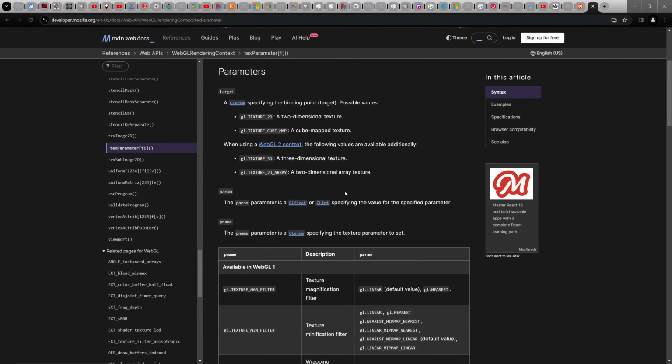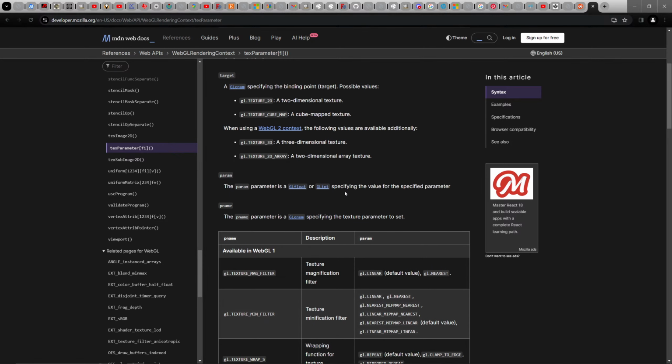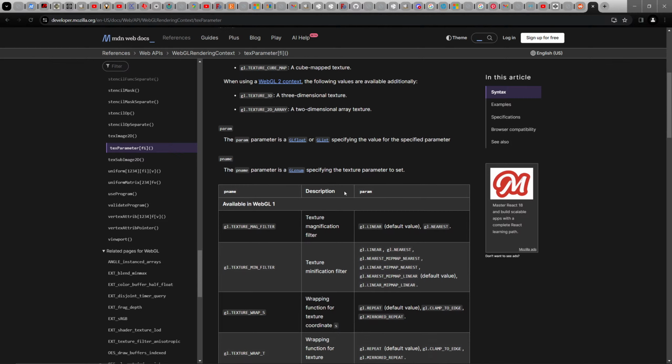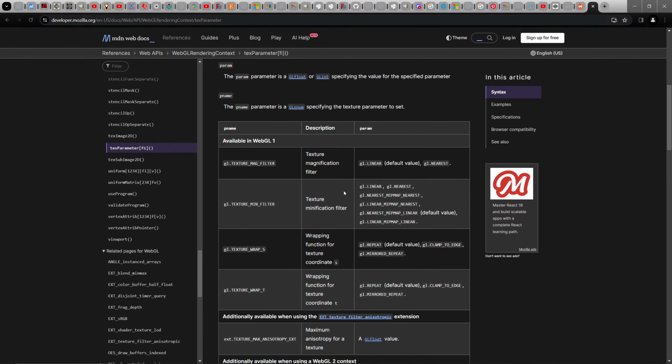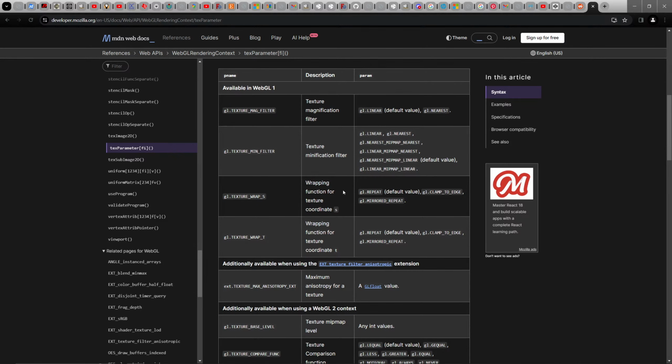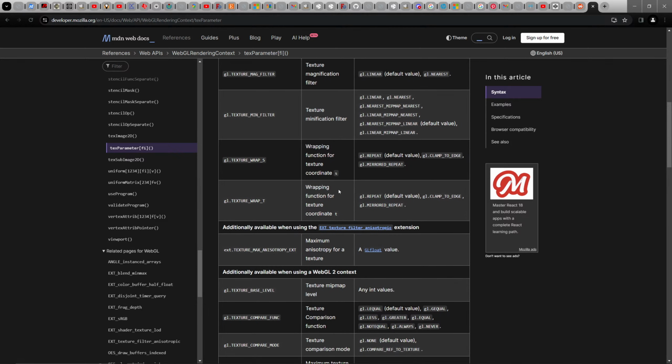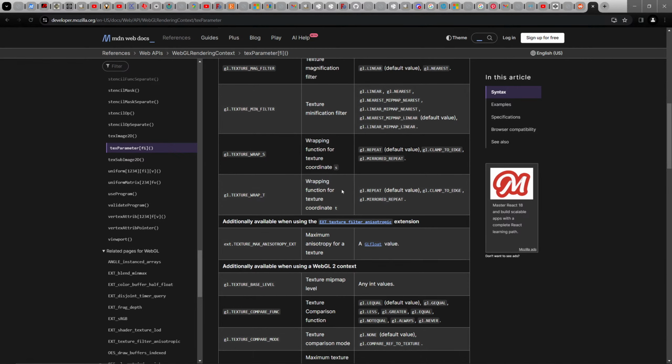Cube map 3D. Mag filter. Magnification filter. Nearest. Min filter. Minification filter. Okay, wrapping function for texture as default value. Clamp to edge. Mirror repeat.